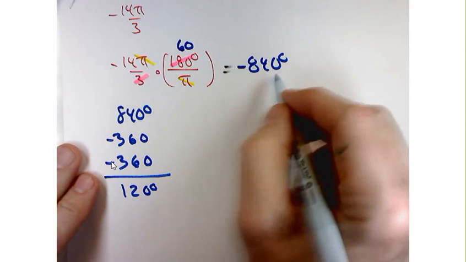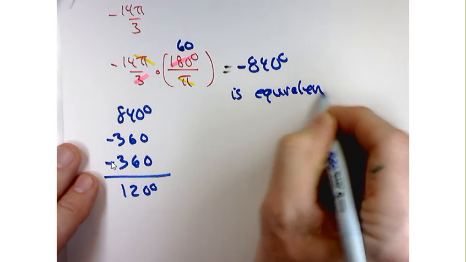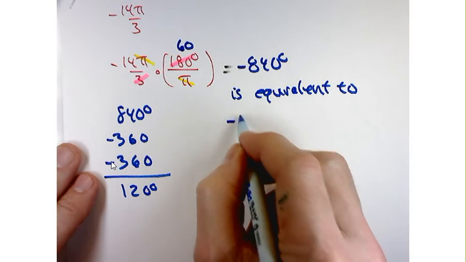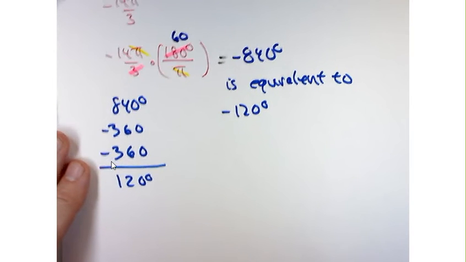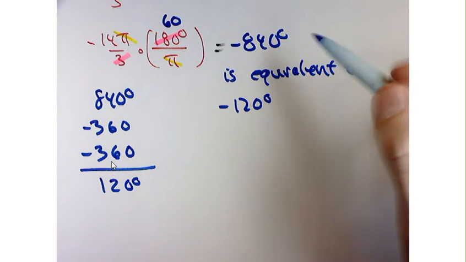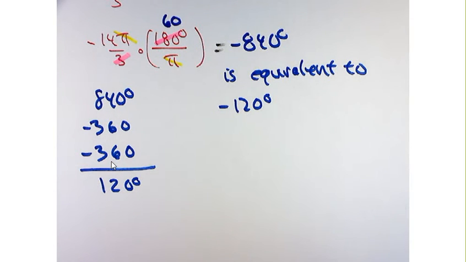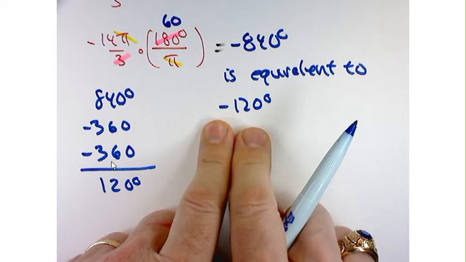So this is equivalent to negative 120 degrees. Now you can solve this one in degrees or radians, doesn't really matter to me. But once we figured out where that's at, now we're in good shape. Before I start looking at the value of the trig functions at these angles, are we okay with how I got this conclusion of negative 120 degrees?